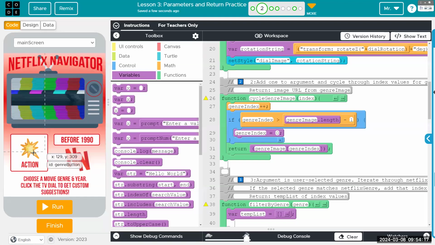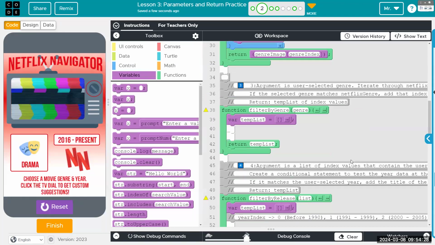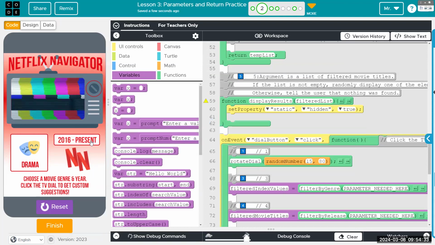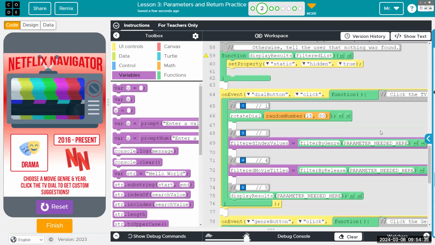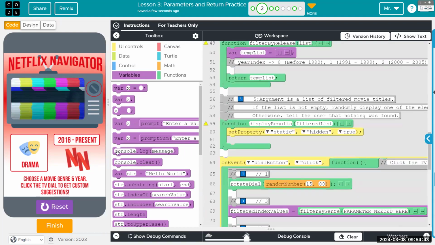Oh, all right. So we are able to cycle through the images, and now we can just do our filtering. All right. We know how this works. So this button is actually, what are we choosing? Okay, we'll deal with that when we get to filter by years. But the next step we do, step 2, is to cycle the image, which of course changes the image, but sorry, this is a thing.